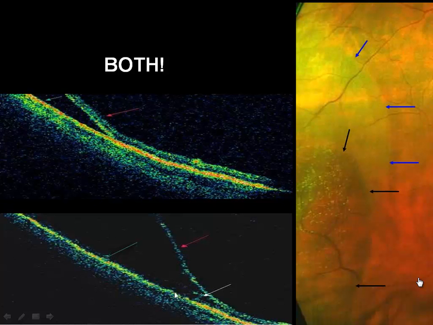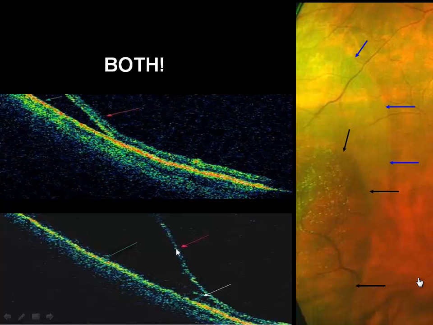Turns out the one below is actually a retinal schisis. This looks fairly much like a schisis, with dots on the surface, which are probably just part of the schisis process, which is not at all unusual. We see that often. And here, it looks like the retina is actually split apart. Notice that this is a very, very thin membrane relative to the one above. So the slice that's going through here is actually all layers of the neurosensory retina separated from the retinal pigment epithelium. That's a true retinal detachment.